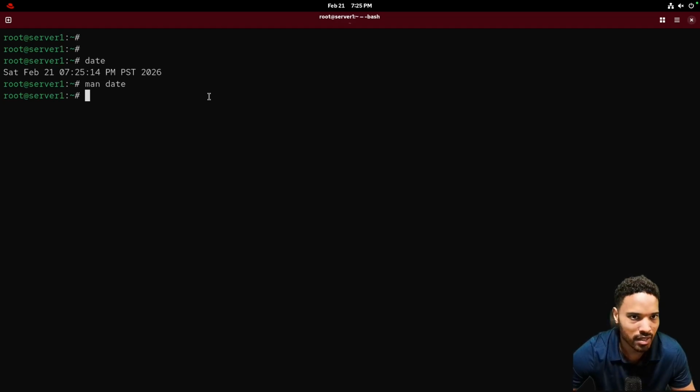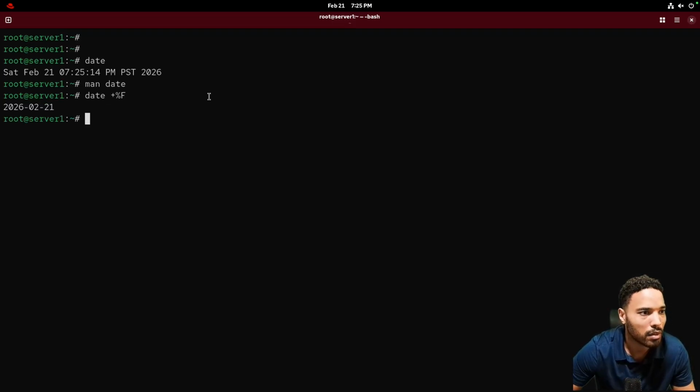So you can set the time if you want using this command. I have an example on the webpage, but it doesn't persist or anything like that. And so I mainly use this if I want to write a script or something like that. So that's still mainly the way I would use it. I would do something like date, and then we can do a plus, like that, and it'll change the formatting of the way it prints out.